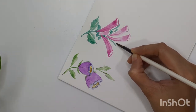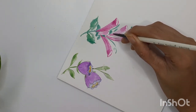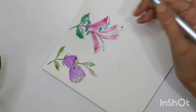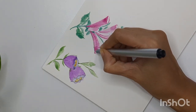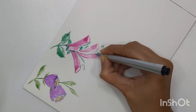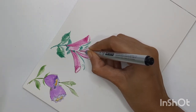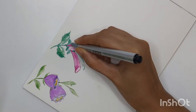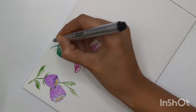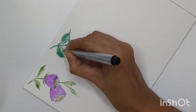You can keep it like this, or you can do a little bit of outlining with the help of a pen. You can use a normal ballpoint pen as well — that's totally fine — but a fine pen is more advisable. I'm outlining the outer structure of the flower and the oval shape, and a little bit of the leaves. While doing this outlining you can also adjust the shape and size of the leaves and flowers, include a little white space, and add a little bit of shading in between.